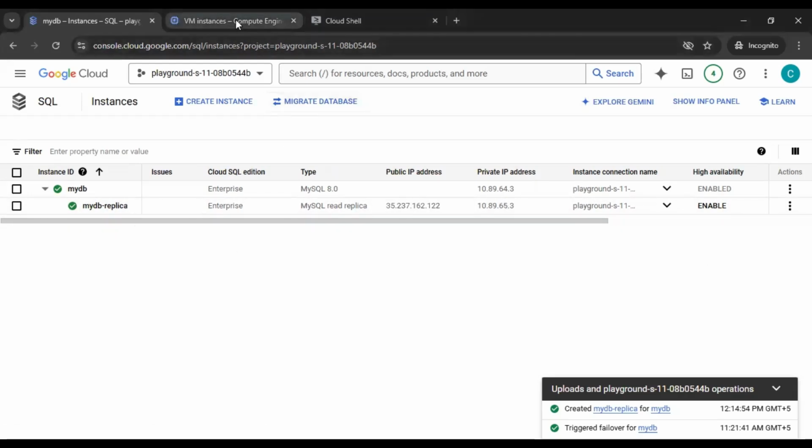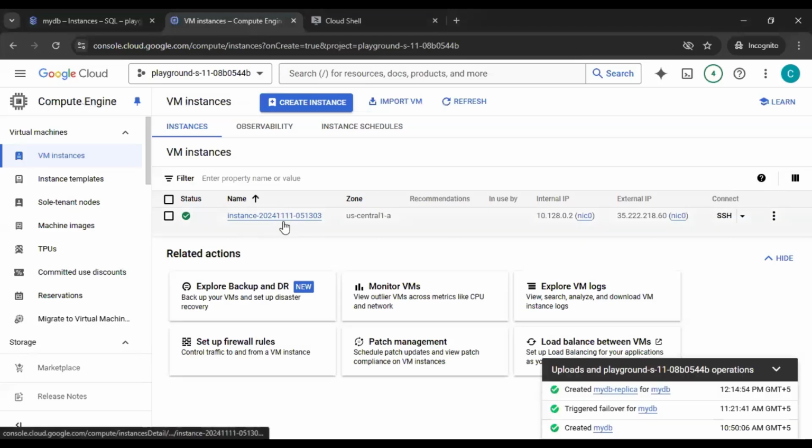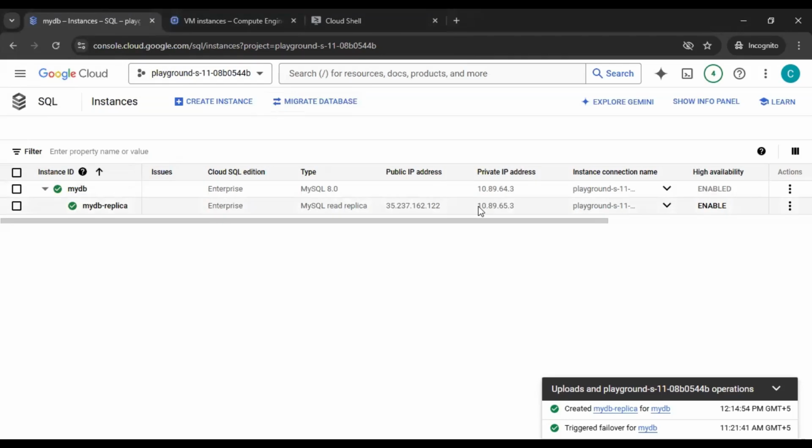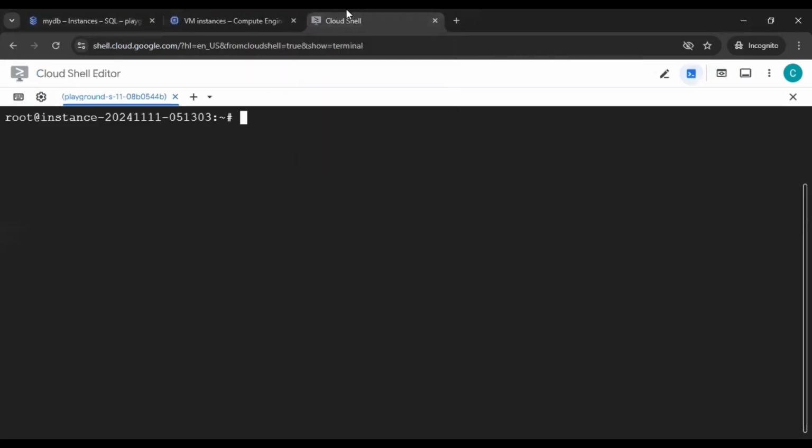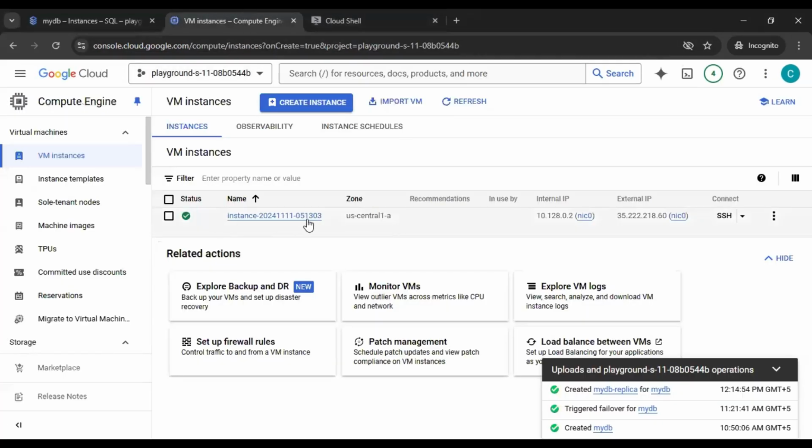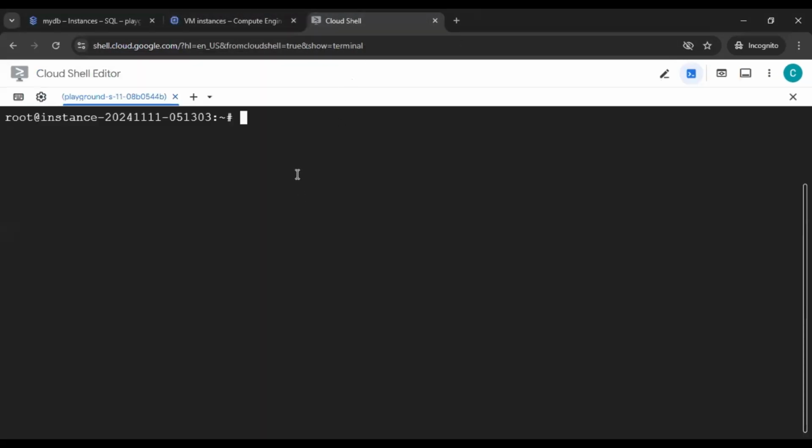All right. So what we have done is created one VM instance. So this instance was created in the last lecture as well. This instance was created in US Central 1A, but it was created in the default VPC. As the default VPC has access to all the zones, and internally it can connect to any database which is internal to Google Cloud. So we are going to connect to this VM instance through Cloud Shell, and we have connected to the instance.